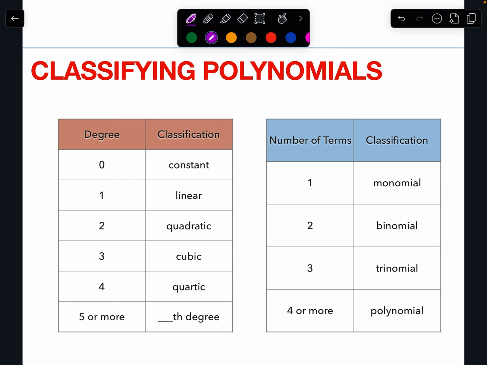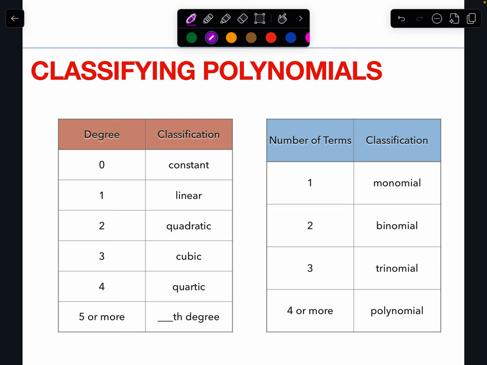A polynomial of degree 0 is constant, like 2 earlier in our lesson today. Something with an exponent of 1 is considered to be linear, like y equals mx plus b, a linear function. Degree 2 is quadratic. We saw those in a previous chapter, those quadratic functions where the highest exponent was 2 with an x squared. And you can see the rest of them there. Once we get up to a degree of 5, there's not really special names anymore. We just say 5th degree, 6th degree, etc.